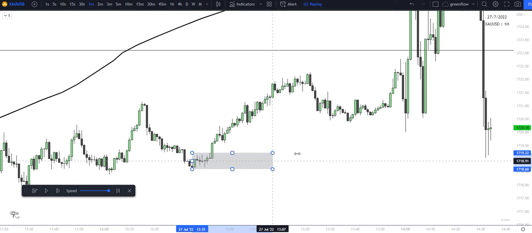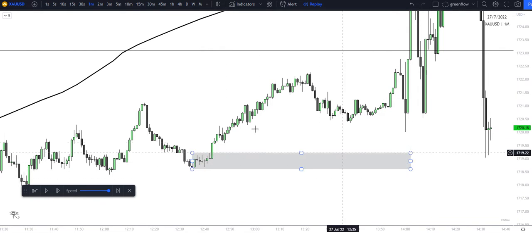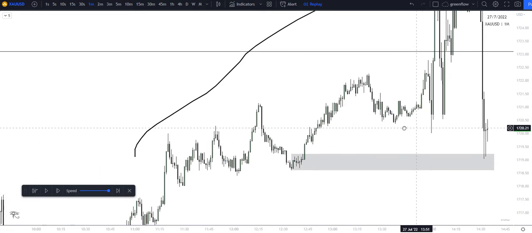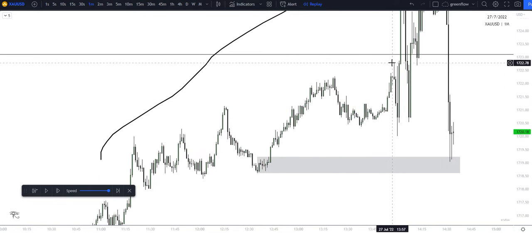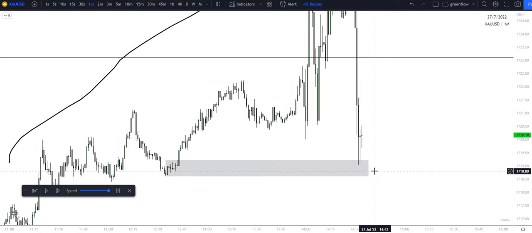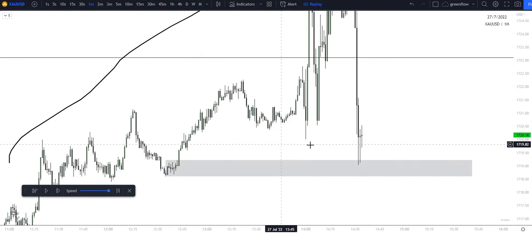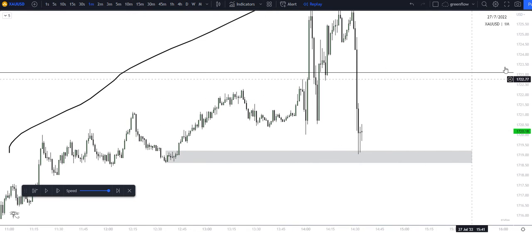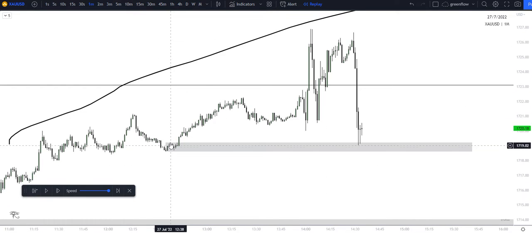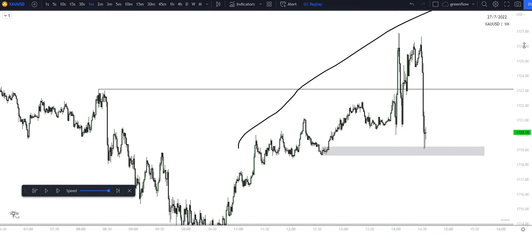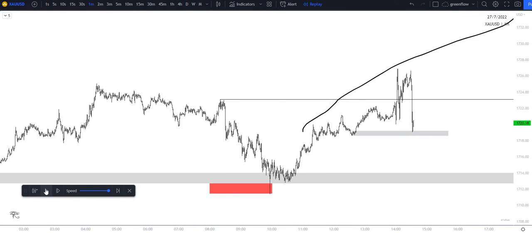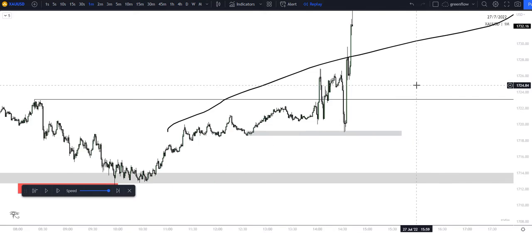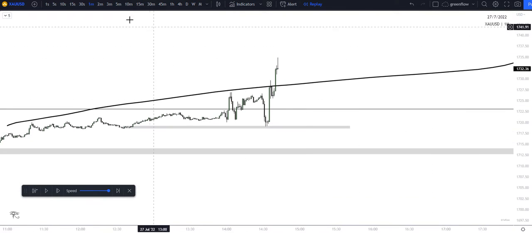Did that demand create imbalance on a break of structure with displacement? Yes, it did right here. Break of structure to the upside, imbalance that is formed right here, as well as sell side liquidity that is formed when price came down to these areas. So as we take out lows and introduce liquidity into the market, we mitigate demand from this break of structure to the upside. So we can now look for those higher prices. What happens? We get that break of structure upside, and then we see that continuation from that.